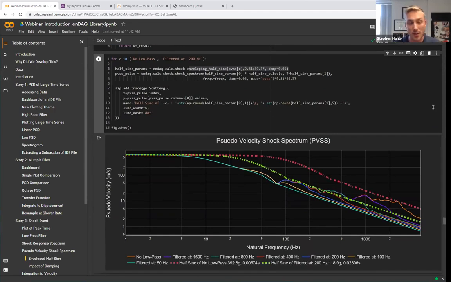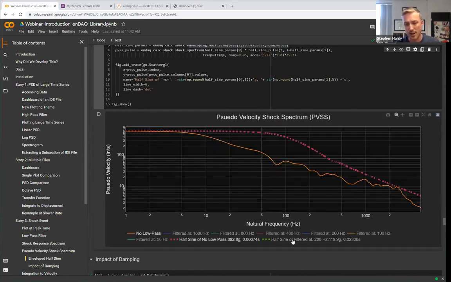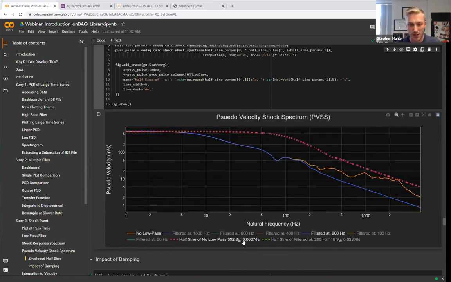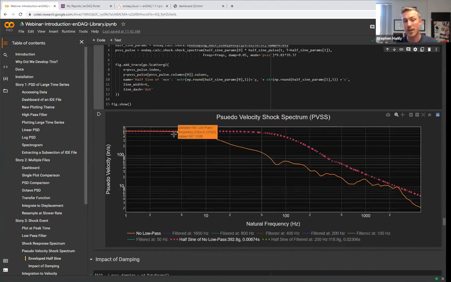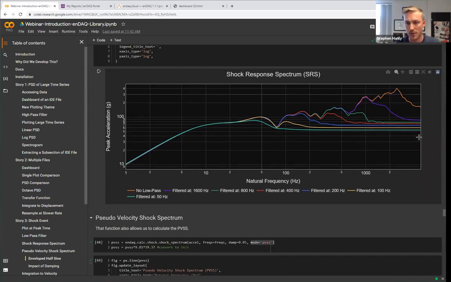And so this function that Becker did, we wrote a paper on it, and we presented it at the Shock and Vibe Symposium. It finds one half sine pulse that envelops that raw data. And here I went through and did it on just two of the data sets, because there would have been too many lines if I put everything. You see here is the unfiltered data, and now here's the enveloped half sine. You see how it matches that peak pseudovelocity, and then it picks the highest acceleration if we're looking up here in this view in the SRS.